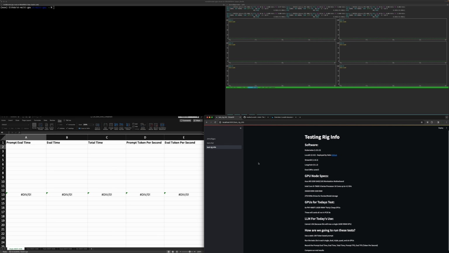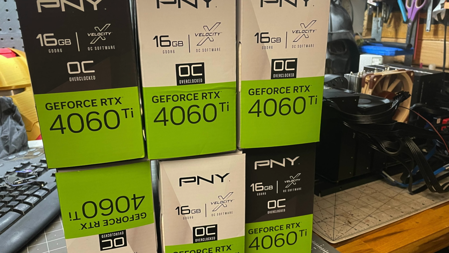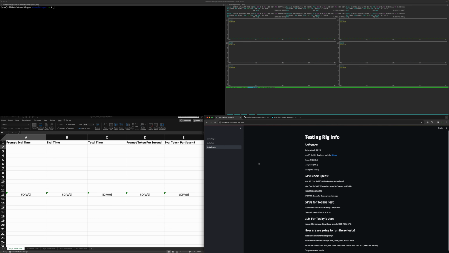It's got a couple of 2 terabyte NVMe drives in there for the Docker, Kubernetes, and the model storage. So everything is running off of NVMe in it. The GPUs that we're going to use for today's test, we have 6 PNY 4060 Ti's with 16 gigs of VRAM each. These are fairly cheap GPUs for running LLMs and AI and, plus if you like gaming on the side. These cards will all run in PCIe 8X. That's what these cards support, and the motherboard has enough PCIe lanes in order to drive them all at 8X, and you can see that up here.